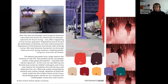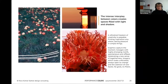But this is all about this warm and cozy feeling of bodies, of a sense of bodiness, I would say, that we are analog, that we are physical beings. And so you see here always inspiration of the color mood. It's really a very moody story, but with a lot of positive vibes. And again here you see, as mentioned before, this golden glow, this warm glow. We need warmth. We want warmth. Not only because it's winter, but we need this warm glow and warmth of being together as a community, as society.